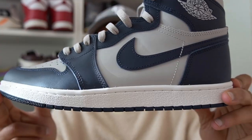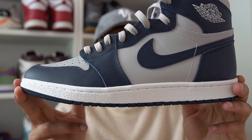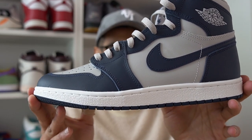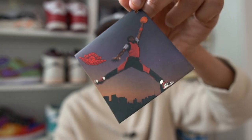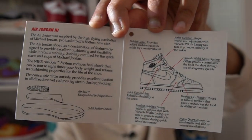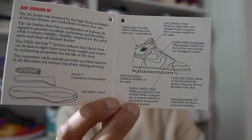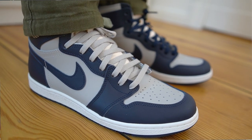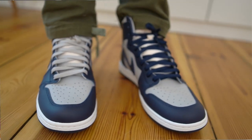The retro swooshes look fire on the silhouette — I wish more Jordan 1s had them. You'll also notice the midsole, especially along the midfoot area: it isn't exactly straight, it's slightly curved. You also get quite a few extras with this shoe. Looking at the insole, you'll see it comes with a sample tag. You also get a pretty awesome card with the Jumpman logo on the front, and opening it up you see an explanation of all the different features of the Jordan 1. As a sneaker collector, it's little things like this that really make a difference. The shoe also comes with a couple of different lacing options — standard gray laces, plus a pair of navy laces to match the upper.